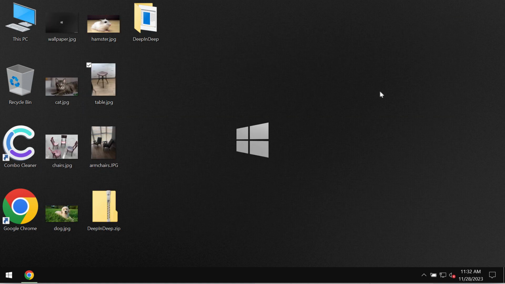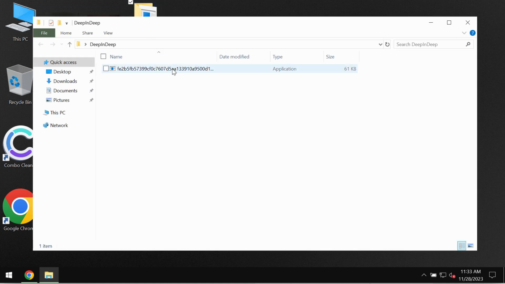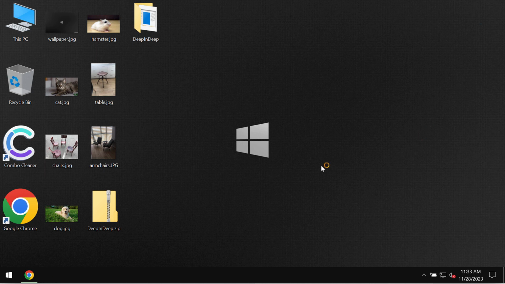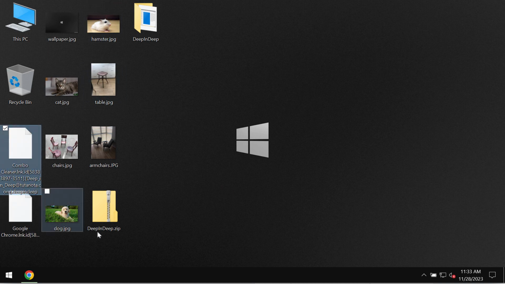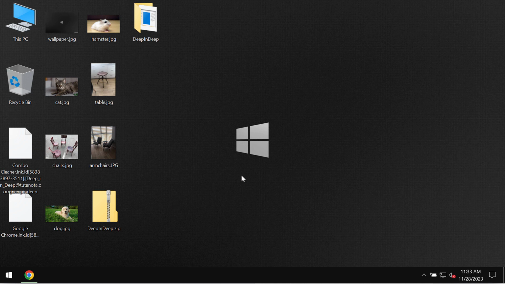Before the ransomware attack, you're able to open the files without troubles, including pictures, music, Microsoft Office documents, and other data. Regretfully, because of some leaks and vulnerabilities, this DeepInDeep ransomware may be very easily injected into the system. So very soon users realize that they can no longer access their data because of this ransomware. It is called like that because it also appends this DeepInDeep extension to the file names, and it is then impossible to use the files.